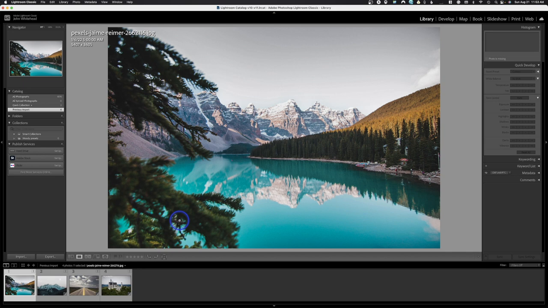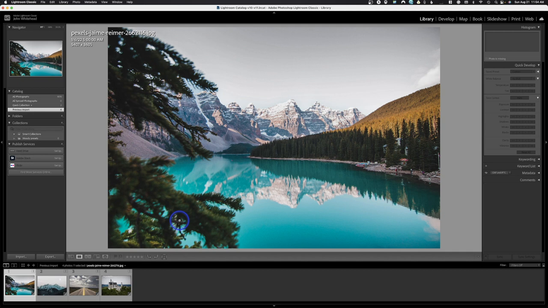This series will be focused on Classic. This is what I use in my college beginning photography classroom and what we're going to be looking at here. Now, Lightroom is an interesting program because it's sort of a hybrid of a whole bunch of different things. It's a browser, it's a photo editor, it's a raw converter. It can make books, slideshows, and even make a web page. So it's got a whole bunch of different features in it.